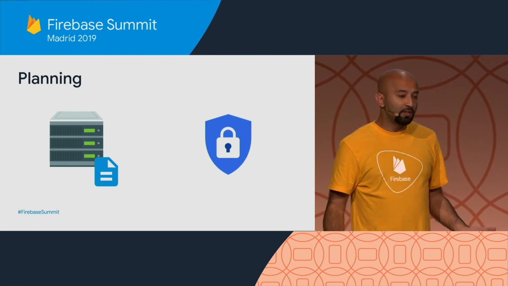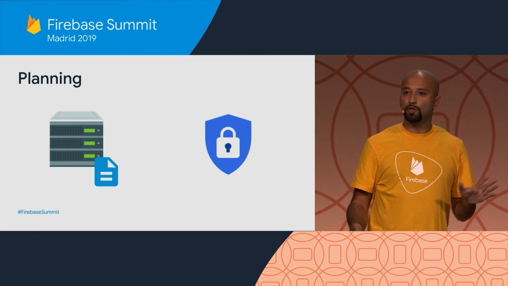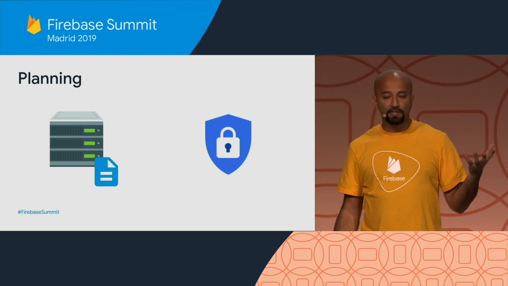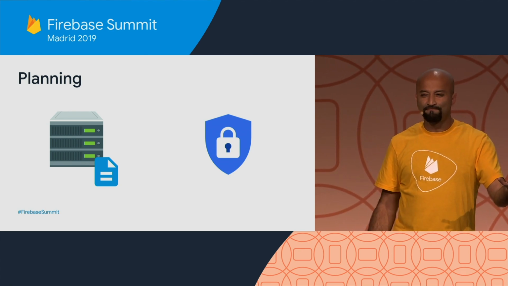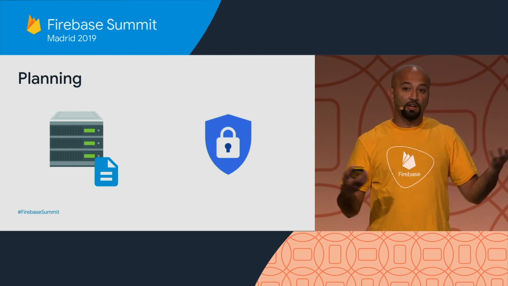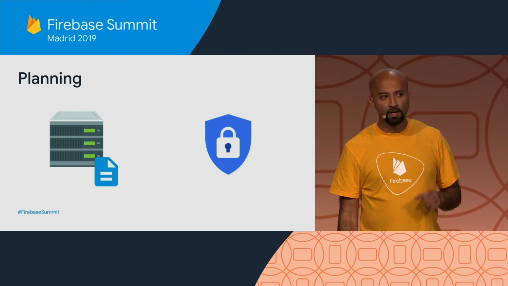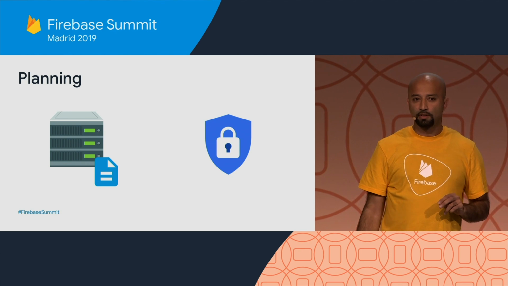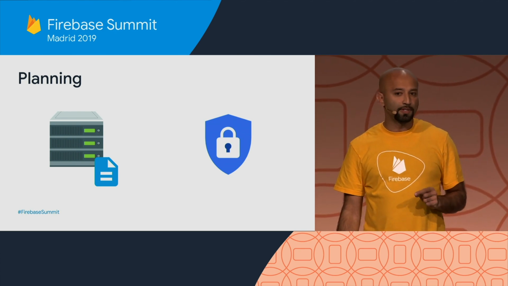Now, there's lots of ways to do this. But for the examples that I've given, we have two models. In one case, specific users need access, like the customer, the restaurant, maybe the driver. Or nobody needs access because all the data is public, like with election data. Once you know this, you can answer two really important questions. Do I need to use Firebase Auth? And what are the security rules that I need to write?